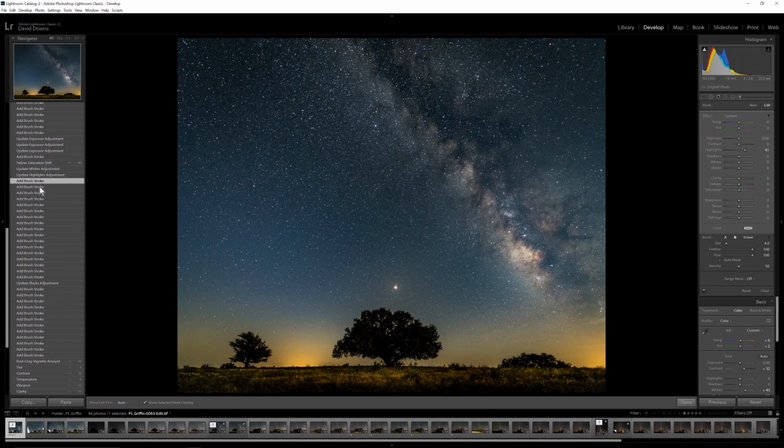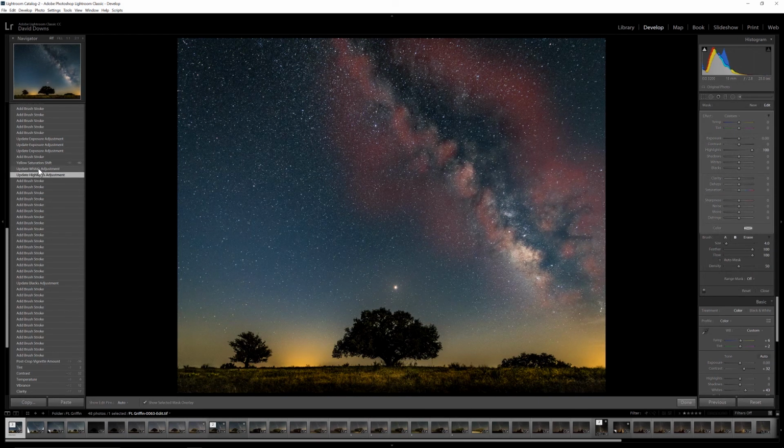And as you can see, the next adjustment I made, so you can see these are all areas that I painted in with highlights. And then I went over here, I'm at a 45 on my highlights on the brush, and I updated that, and I took it to 100.